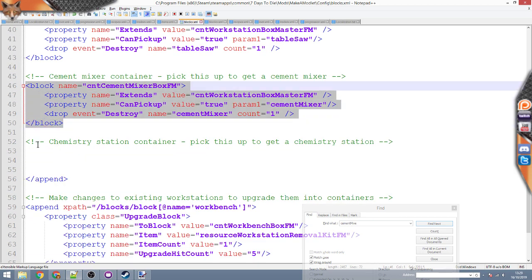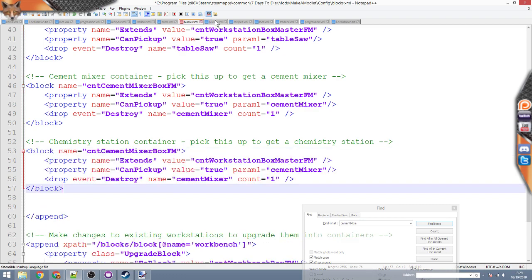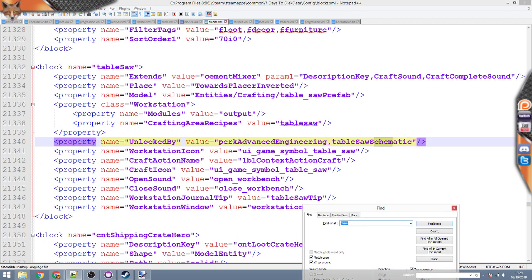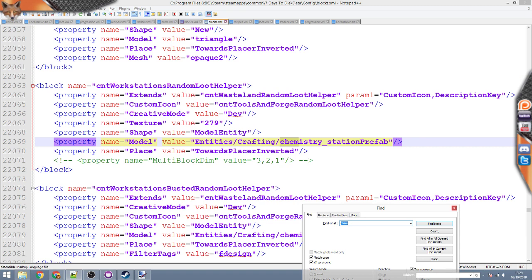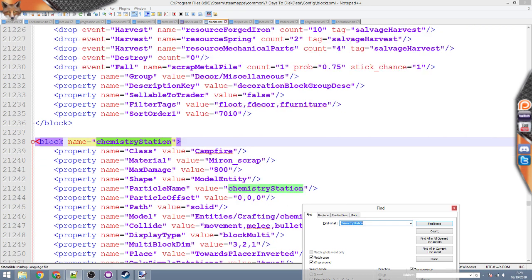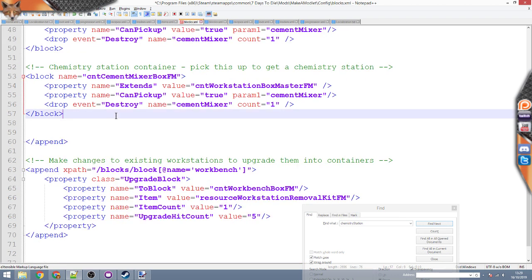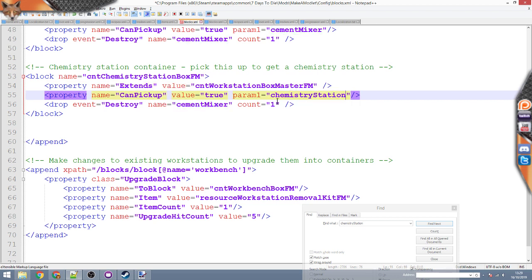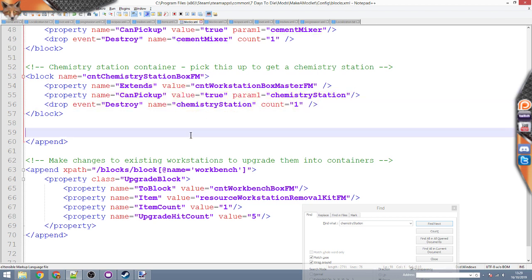And then, last but not least, we do it for the chemistry station. There we go. So I have to localize all these in a minute, but that's okay. Let's see. Chemistry. Let's do chemist. There you go. Workstation busted. Probably this one, isn't it? Chemistry station. There you go. Yep, it's just chemistry station with lowercase c. So copy this one. And then we can go ahead and do it in here. So cement mixer, we're going to do chemistry station box. And then we're going to change those values just to be chemistry station and chemistry station. There we go. So that's all of the blocks in straight away.